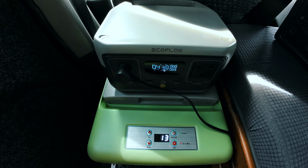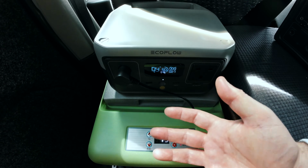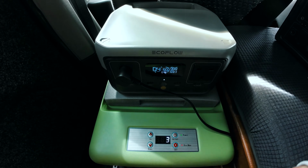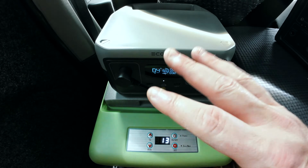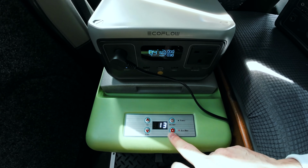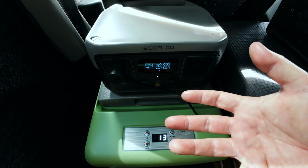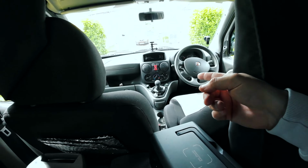So nah, I don't think battery protection has much to do with how much power it's going to produce. I think it's just how much power it's taking, and then it cuts off at a certain wattage or a certain voltage just to protect the other thing from draining. I don't really see any other reason to change the battery protection unless I'm driving and I want to charge it for the front of the van.